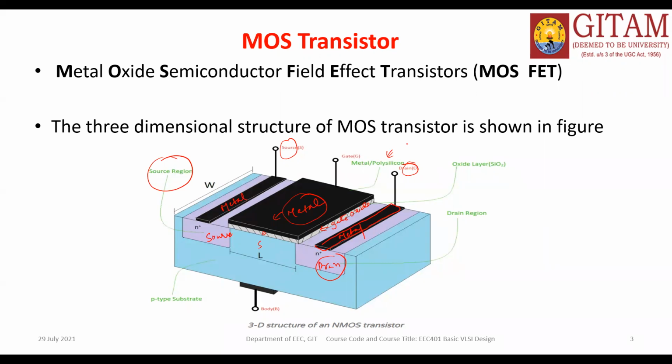The melting point of polysilicon is high compared to metal. Previously, people used metal as the gate for the transistor. Later, they realized they should use polysilicon, because the melting point of the metal is very low. So while we are fabricating a transistor, the metal gate will not survive. Therefore, people use polysilicon because its melting point is very high.